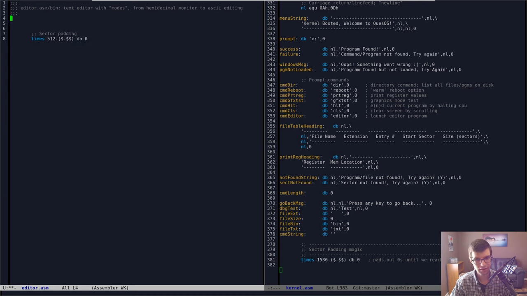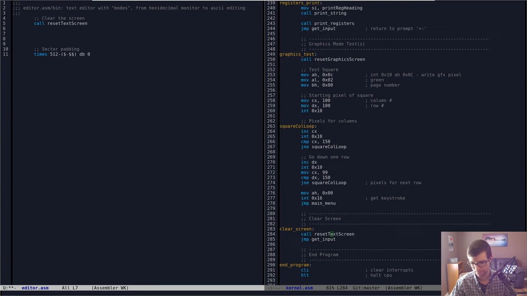All right, so to start off with this, since it's gonna be included in our kernel, we can call everything else that's included because it'll be in the same sort of memory space here. I guess we can print out just a message here to test that it's working, but what do I wanna do? I wanna probably start off with a blank screen, right? We'll start off in hexadecimal mode, which I'll make more explicit as we go on, but we'll start off by clearing the screen.